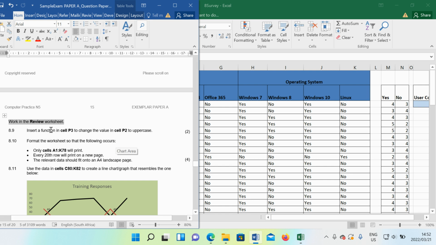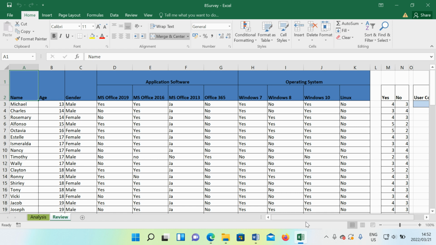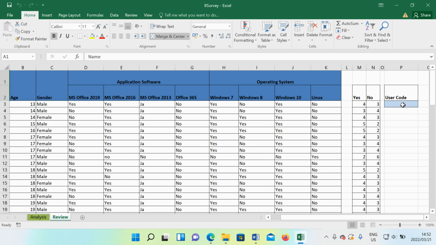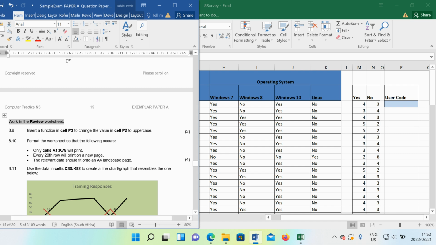Okay, insert a function in cell P3 to change the value in cell P2 to uppercase. So in cell P3, you must put in a formula that will change P2 to uppercase. Remember in Word, you've got the option when you click on your text of saying change that to uppercase.